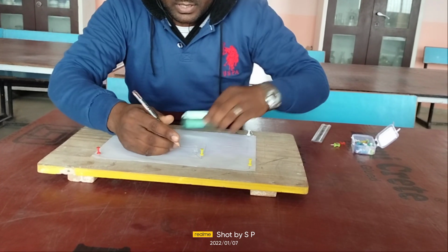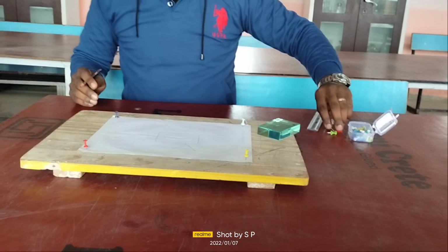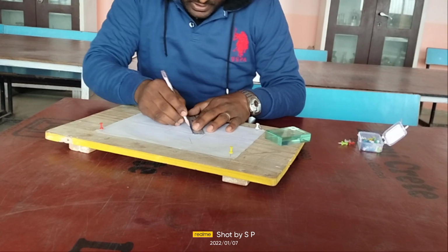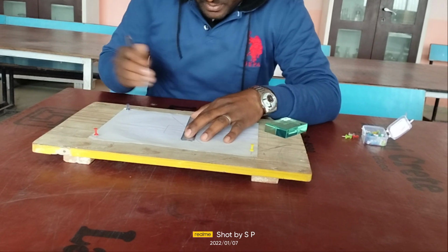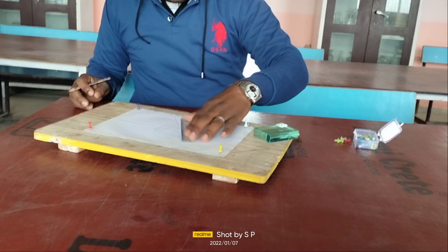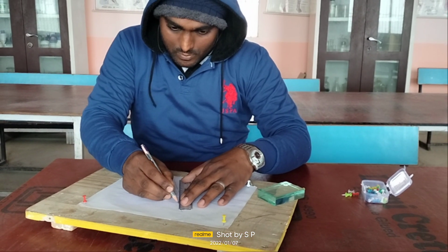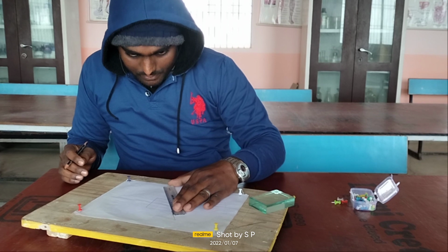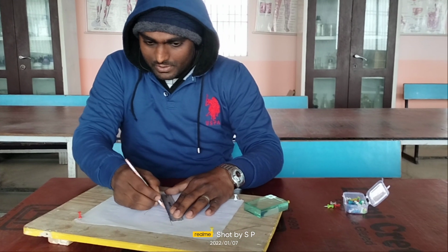Just see, I have marked points on this, like this and this. Now again join these points with the help of a pencil, like this. And draw a normal on this plane with the help of a protractor, you may use it, like this. Now join the line like this. You are going to observe the refraction of light with this experiment. Now complete the figure.